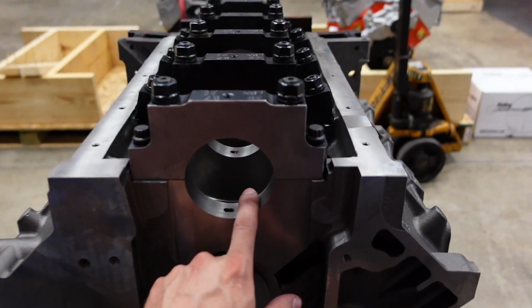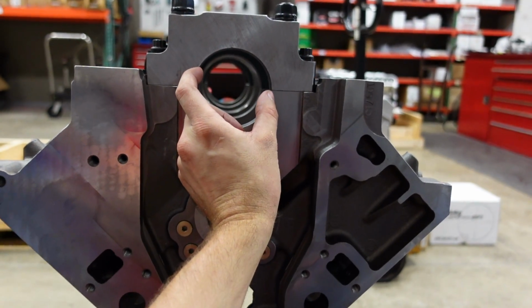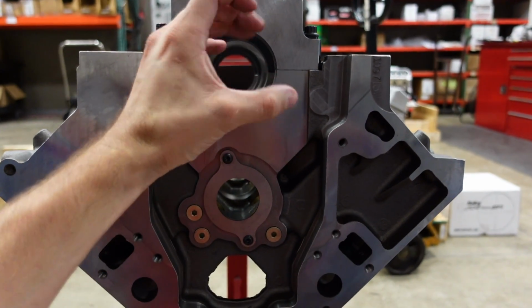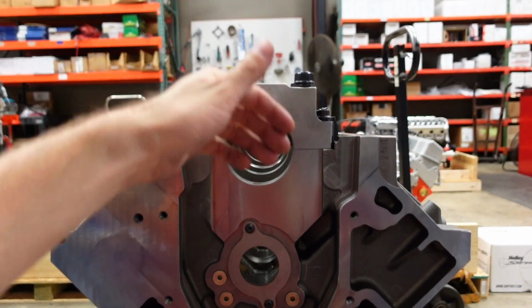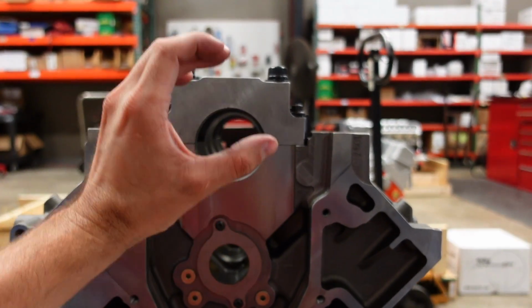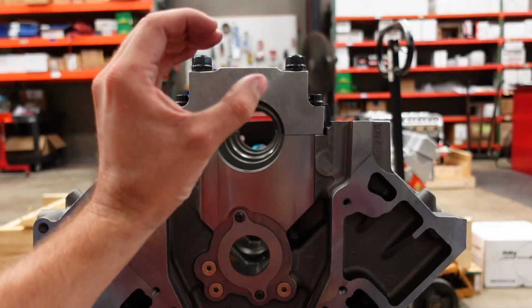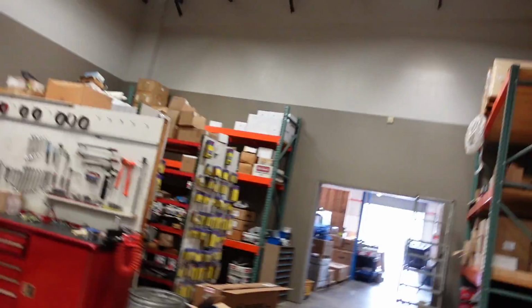Your standard LS main journal is 2.559 across. Ford Cleveland is 2.75, so it gives you a bigger main journal on the crankshaft, which then increases the overlap of the crank journal and the connecting rod journal. And that little bit of overlap where those two journals overlap is what gives the crankshaft its strength.